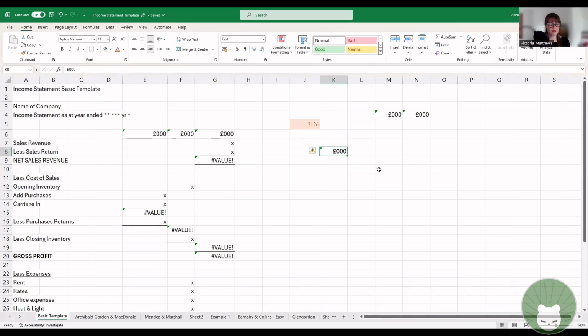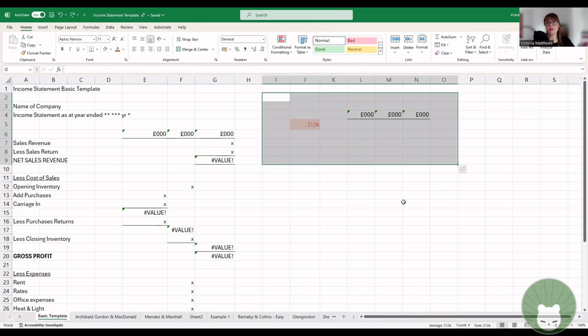I don't actually need these, so I'm just going to delete each of my... Oh, do you know what I could do? Let me show you that, come to think of it. Let's bring everything back together. I could just clear the content. So I'm going to click and drag everything I don't want to see. And it's not that I want to hide it. I don't need it. It can go, it can disappear.